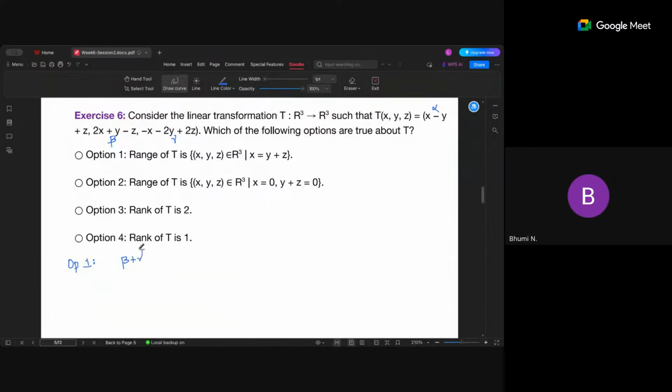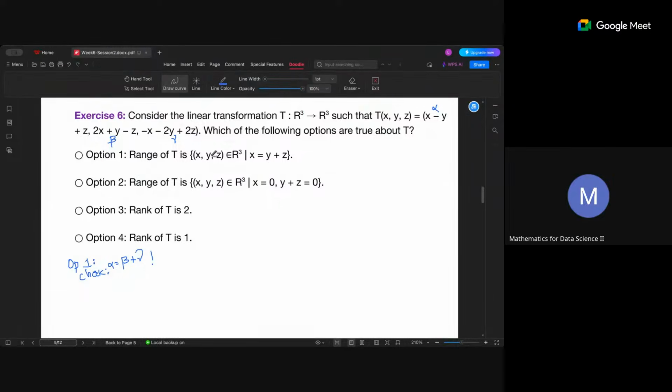What we need to check, ma'am? Can you please once again say that? Check whether alpha is same as beta plus gamma. But why, ma'am, are we checking alpha equals beta plus gamma? As it is asked x equals y plus z, that's why we are taking x as alpha, y as beta, and z as gamma. That's why we are checking like that.